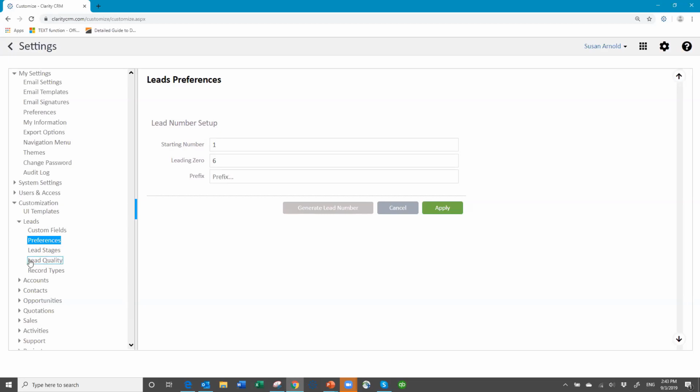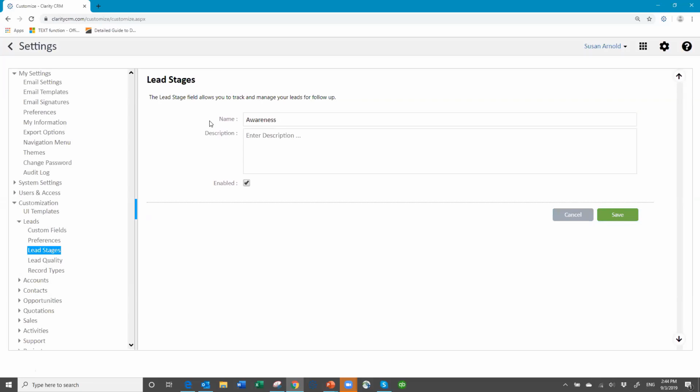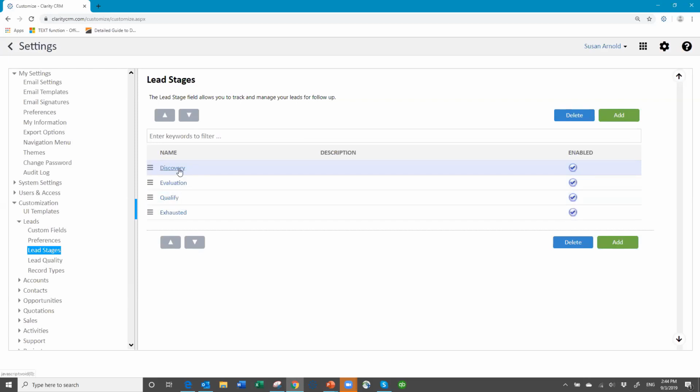for your modules. In leads, you have lead stages that we've put in, certain ones, and then you can change these by opening it up if you want to change it to discovery or something like that. Then you can save it. So you may change these to what you want them to be. Add additional ones, delete the ones you don't want. Your row action button will let you edit it, delete it, move it up or down, or disable it.